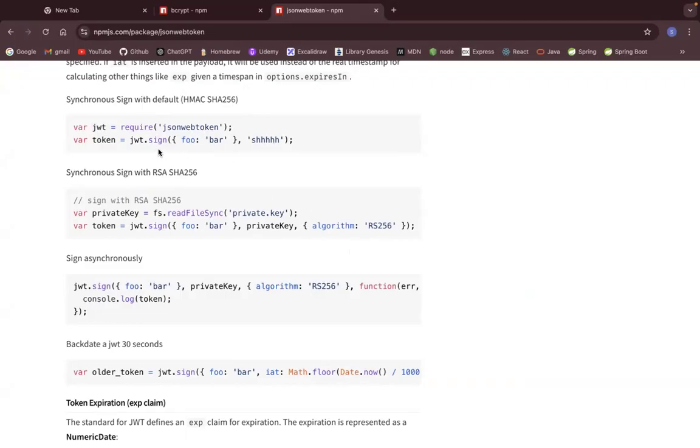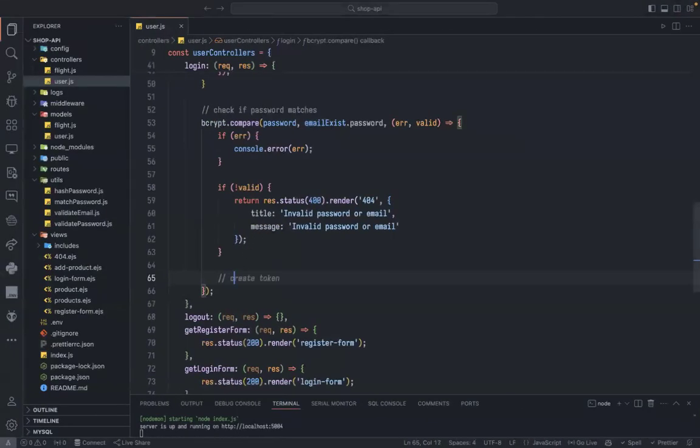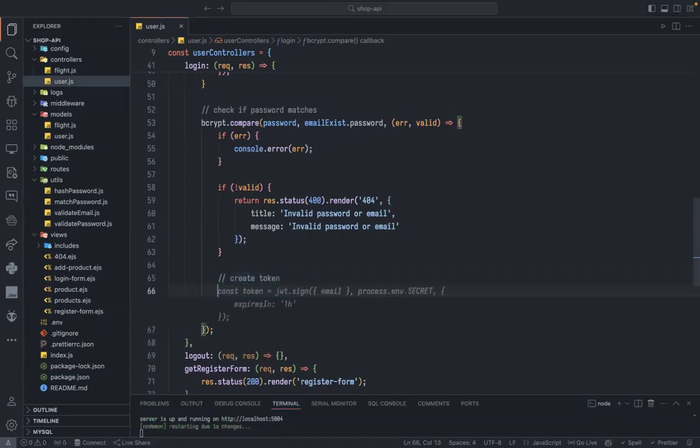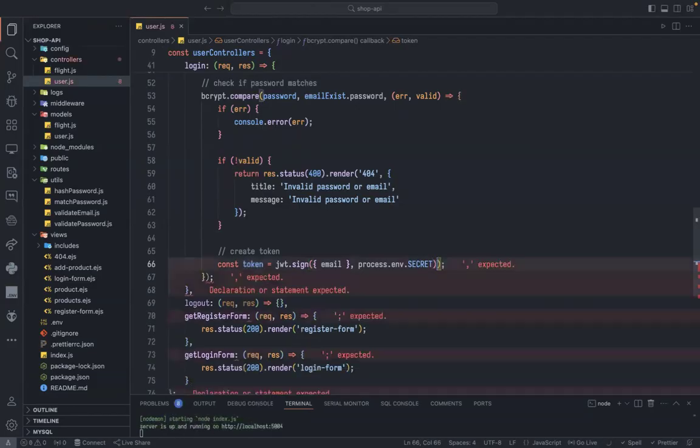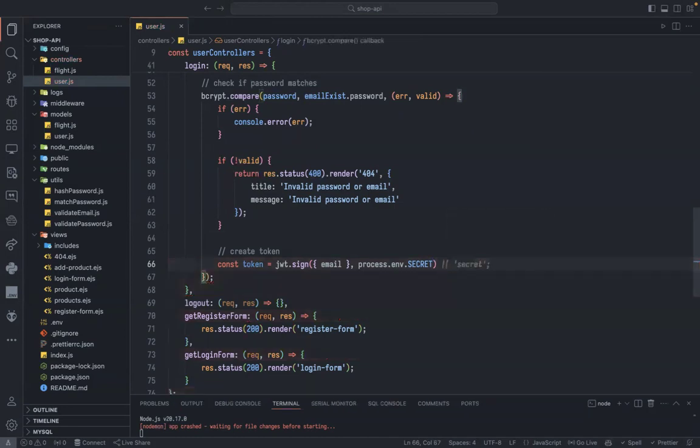Okay. So now it's quite simple. All I have to do is just jwt.sign. So let's try to create our token. So create token. And here I can just say const token jwt sign email password. And by the way, I can pass some extra data to define the expiry. It will expire in 1 hour, but I'm not going to do that. That should be enough for me. So that's all I need. Let me close it like that. Just a second. I am missing something here. That should be fine. Actually, that should be okay. Voila.